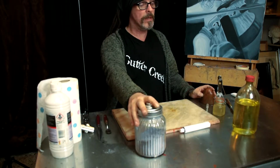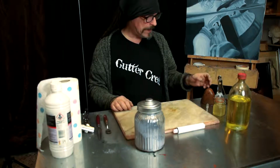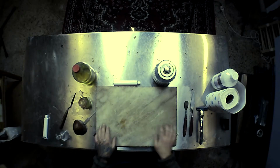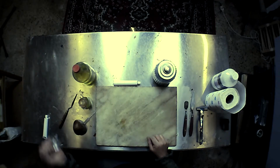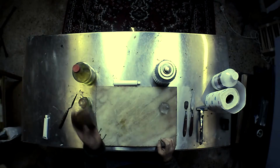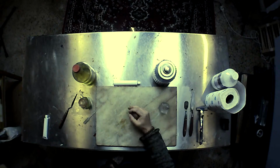Oil paint is actually nothing more than a pigment and linseed oil. The old masters used it, and so we use that. So what we need, a couple of tools. We need a marble plate or a glass plate. We need a glass muller to make the paint. It looks like this. I also use a millstone. It's a stone muller, because it's really heavy, and I like how it fits the hand.